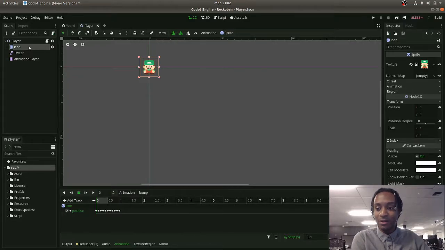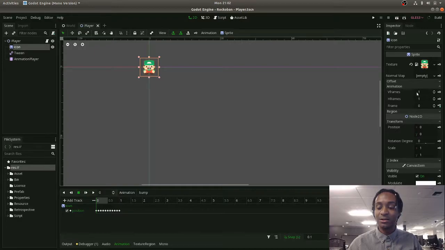I think the one that I'm going to use is to use the sprite sheet and then use this animation setting over here to determine the number of frames and then choose which frames I want to key in. Because then I can keep my code the same, and it gives me a little bit more to work with.